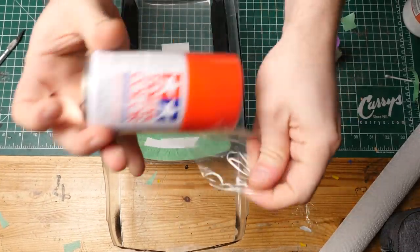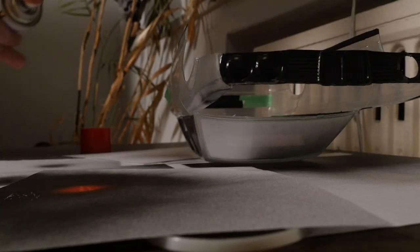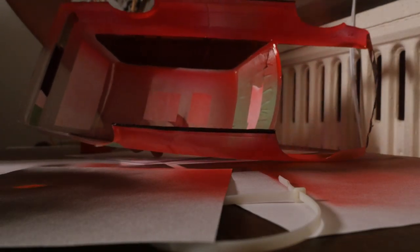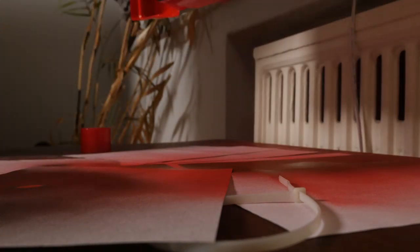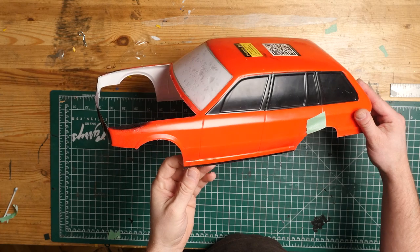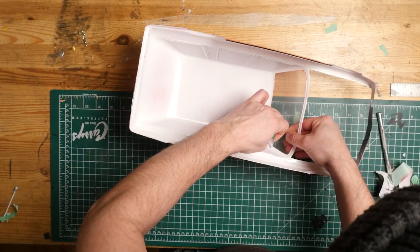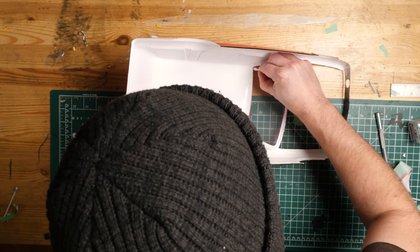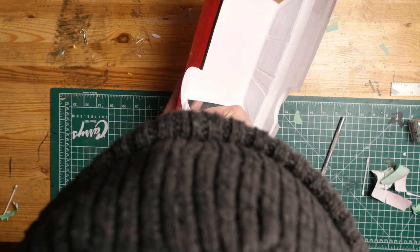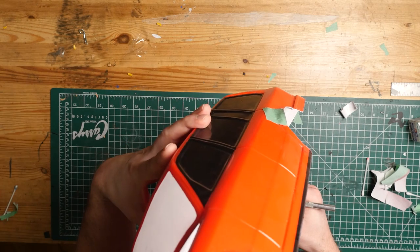Bright red. To get a really bright color, always back it with white. After you're finished painting your bright color, make sure to give a few coats of white paint — that will ensure the brightest, most brilliant color. Now we let it off-gas for a few hours. You should probably be using this paint in a well-ventilated area, but if you're not, now's the time to let the animals out in the backyard and maybe give the girlfriend a gas mask. Stings the nostrils.